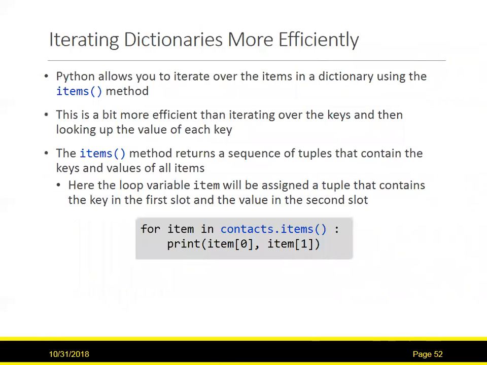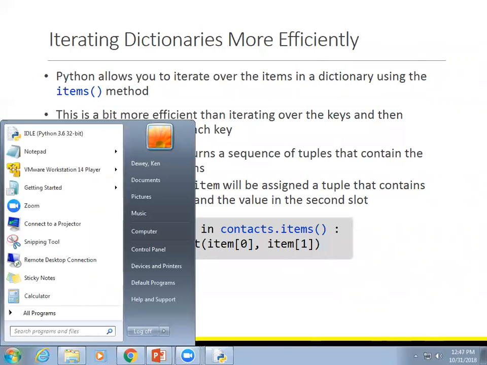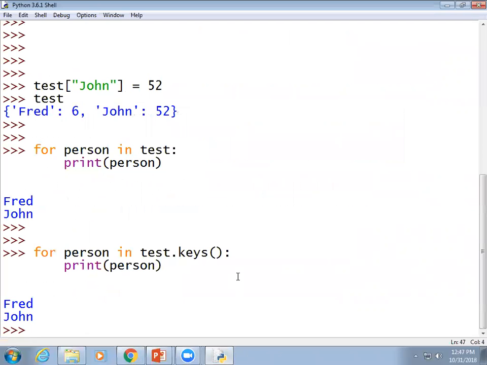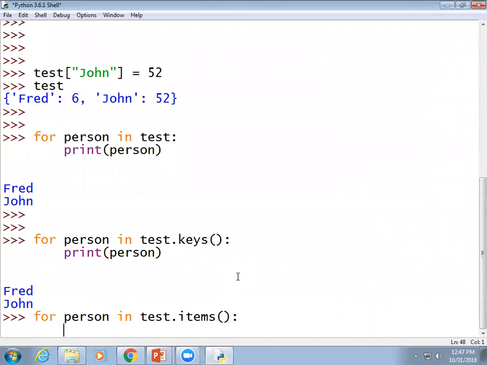Every dictionary has the built-in items function, just like .keys, which I used earlier. Except items will return a tuple with two values, the first one being the key and the second one being the value.